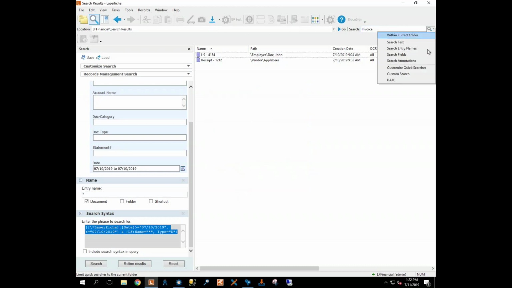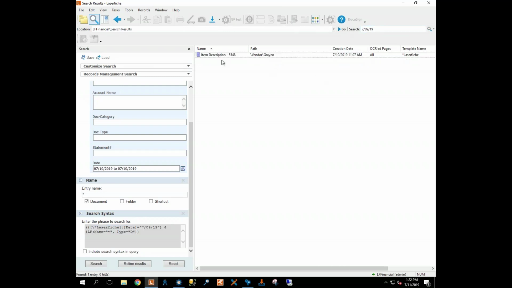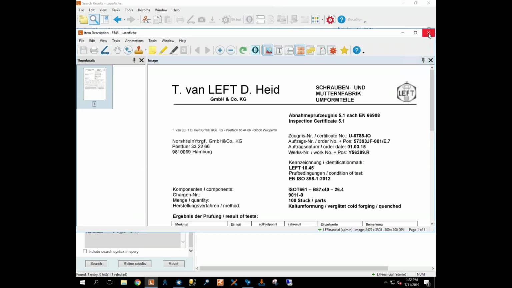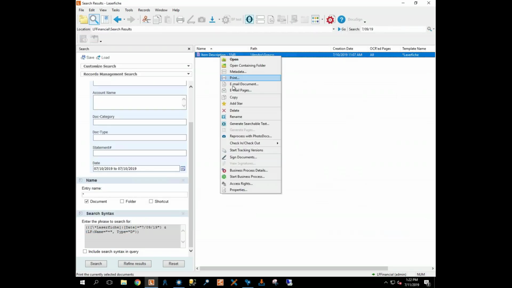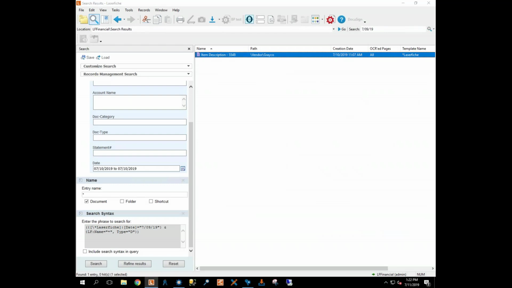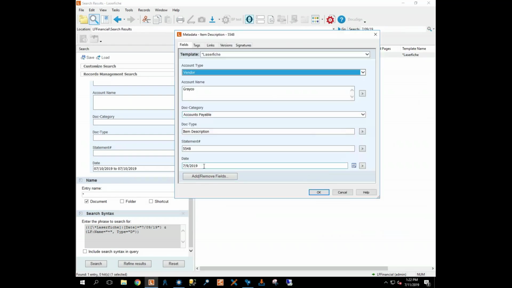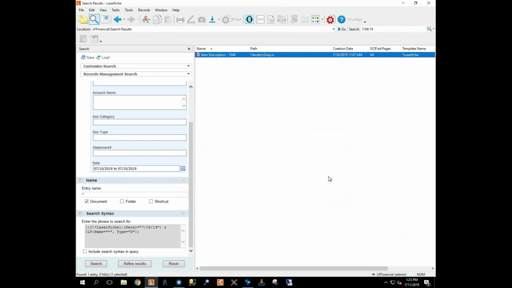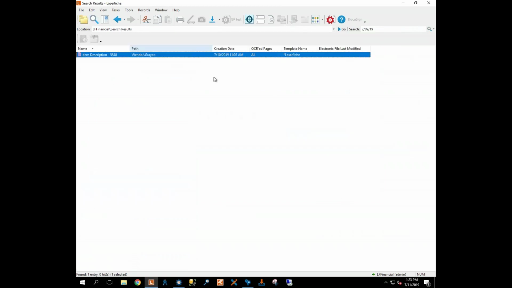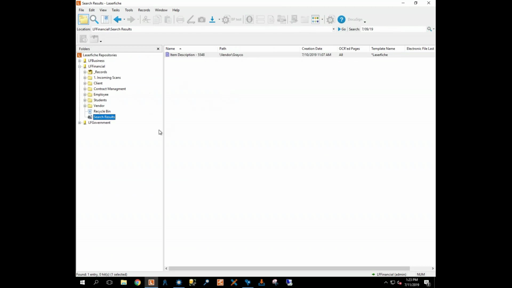Now, if we're only looking by date, you should be able to go in here and type in 7/09/19. We can find the document that was actually created on 7/9/19. We have that date right there. So that'd be another common one that you could use on a day-to-day basis, to make sure that you're actually pulling back information that's relevant.